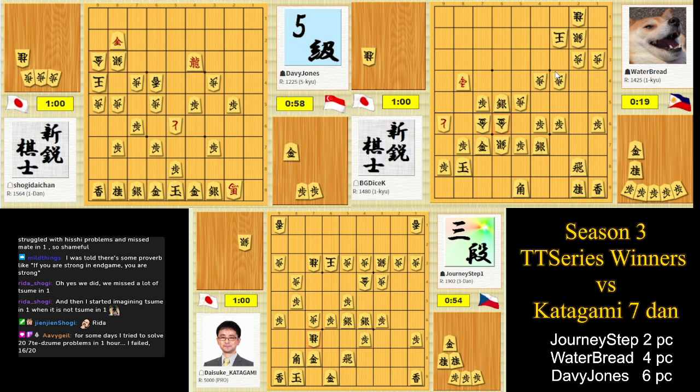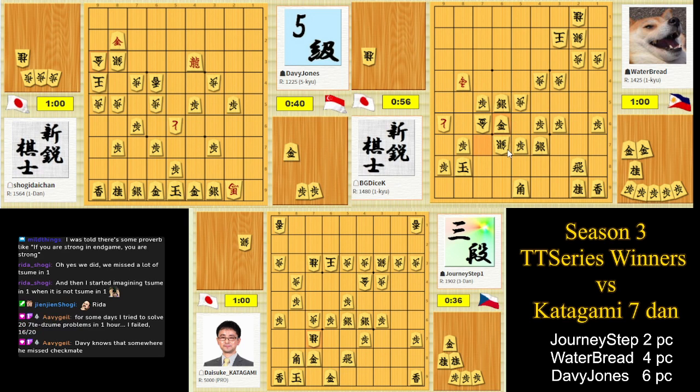Water breath is in Biomi. He needs to notice that he can sacrifice either pound drop or lance. He needs to make this decision somewhere. Water breath is taking the gold. The gold will retake. The silver will be under attack.